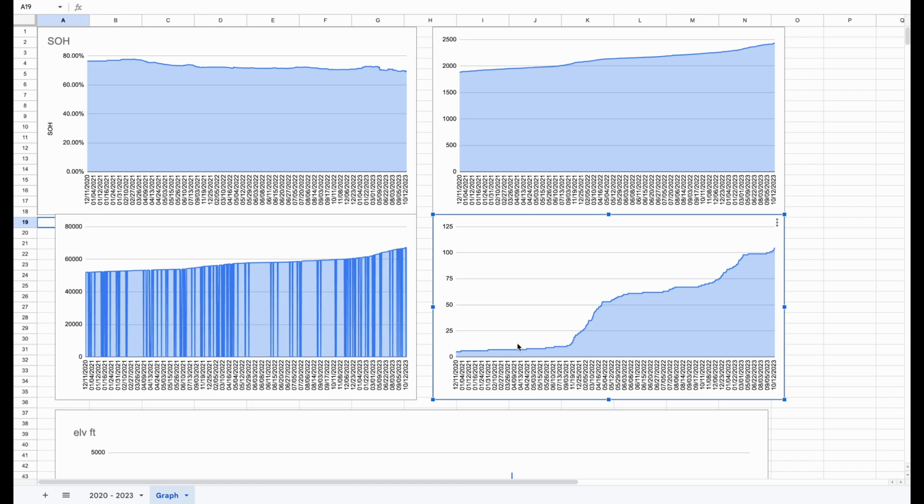And I only use this basically in the colder months, because I don't want to heat up the battery. The only time I use quick charging is if the battery is, say, under like 65 degrees Fahrenheit. So I don't use it in the summertime unless I feel desperate or just want to get home, which looks like it happened a couple of times. Even in the summer, I only do it at night primarily. And you can see in the colder months again, a little bit more, and then it drops off again.